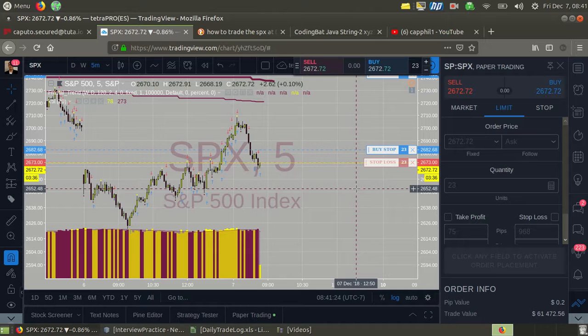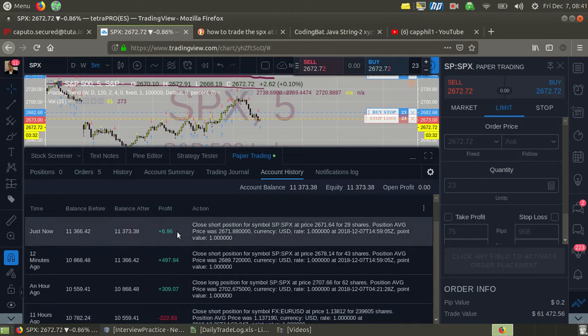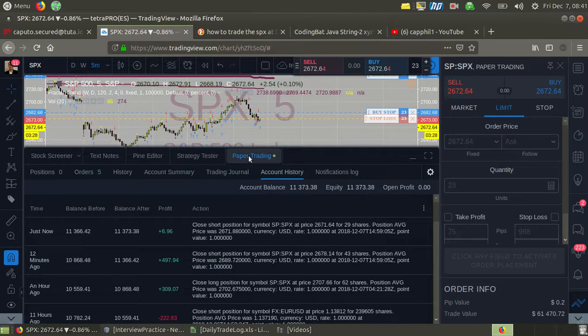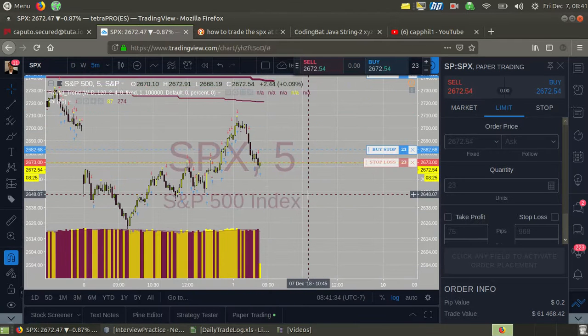The market did just take us out at that moment. So we're looking at our stuff here. You can see we locked in a positive, just under $7 profit. It could have been just as easy as a $7 loss. It doesn't matter. We get trades like that throughout the day. They might be plus 10, minus 20, plus 15, minus 7, plus 5, minus 3.